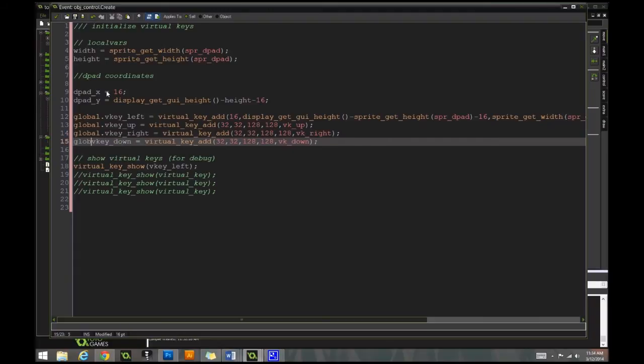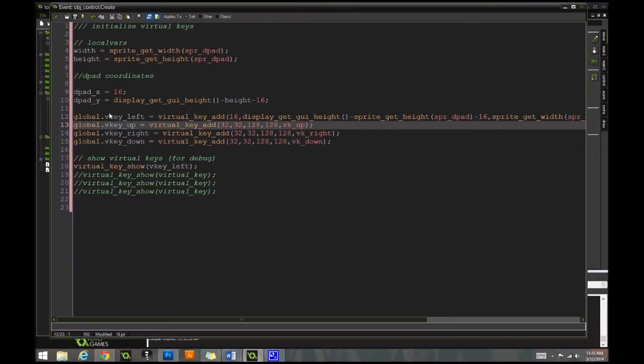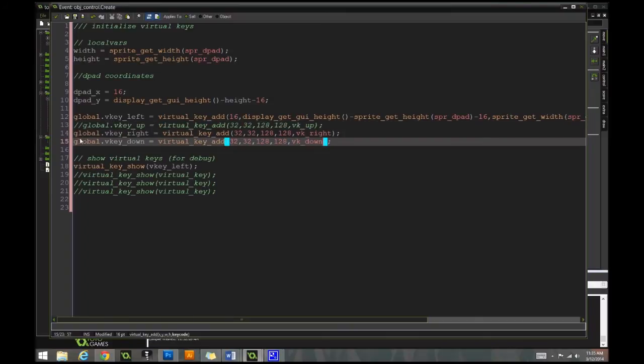So that's just more good practice, universal reference for the virtual keyboard keys. Now we're going to make sure that the up, right, and down keys all also render correctly. And so we're going to take this one step at a time, and for right now, I'm going to comment out these lines.